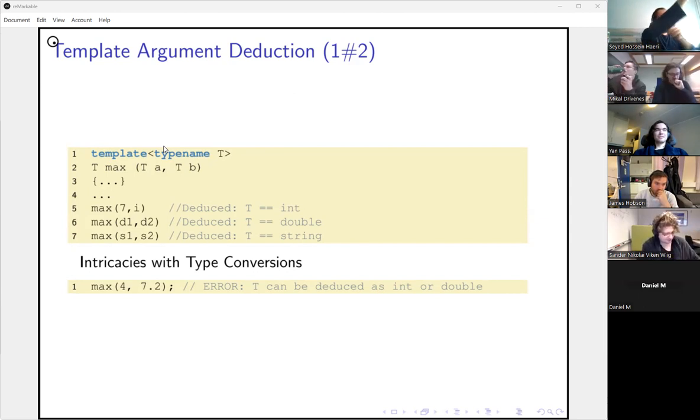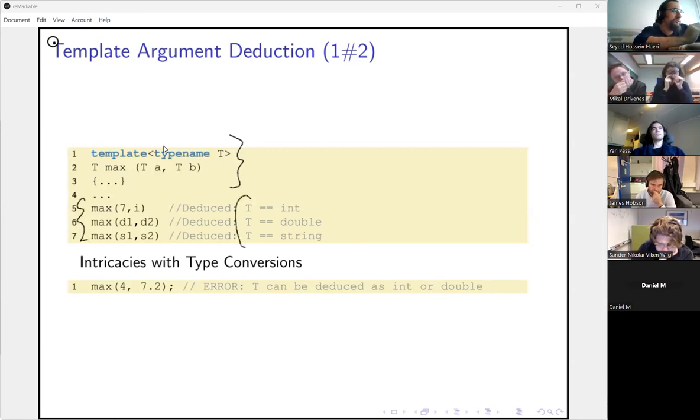So I told you about the fact that there is template argument deduction in C++. That's what helped the compiler to deduce, given this function template, the T's that you see here, right?